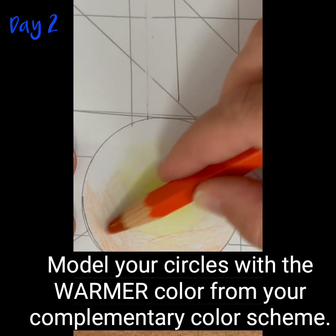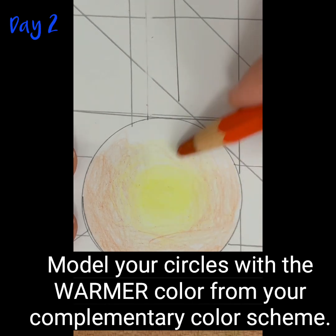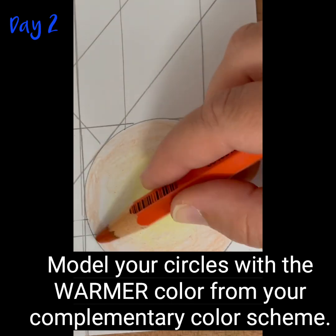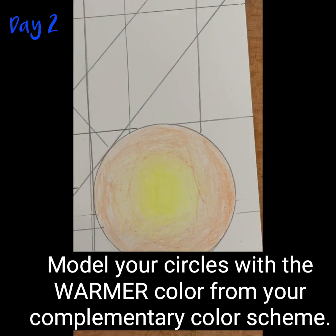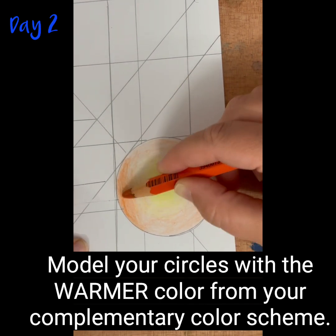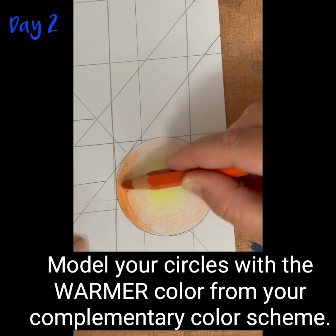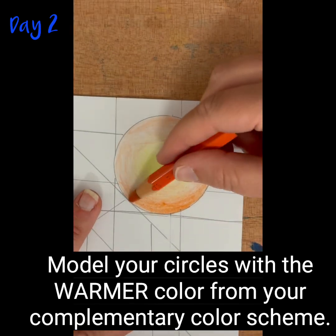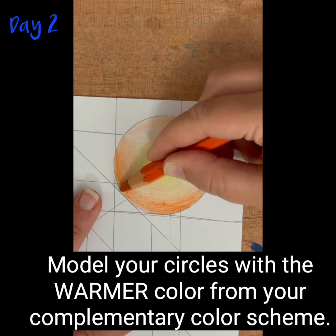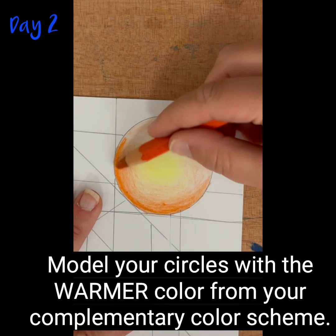Now the first layer of orange, these marks are going to look a little scribbly, right? I'm just going in lighter and adding a base layer. And that's totally okay because, like I said, we're making marks, but we're going to make it nice. So you'll see me going back in, pressing a little bit harder with that orange color pencil, especially around the edge because I want to model a darker shadow around the edge. And I'm just lightly blending that orange, making it disappear into the yellow.